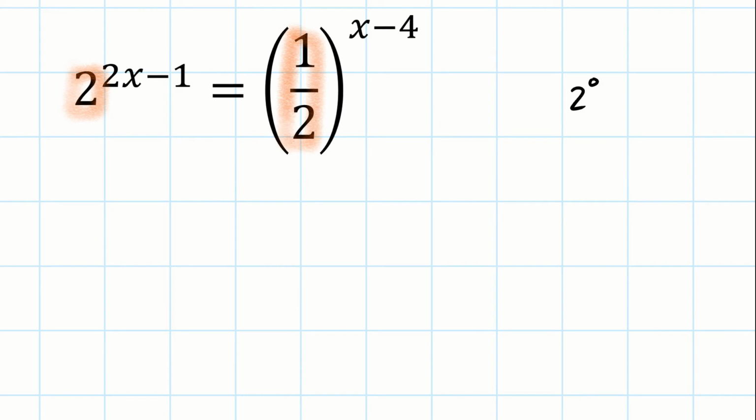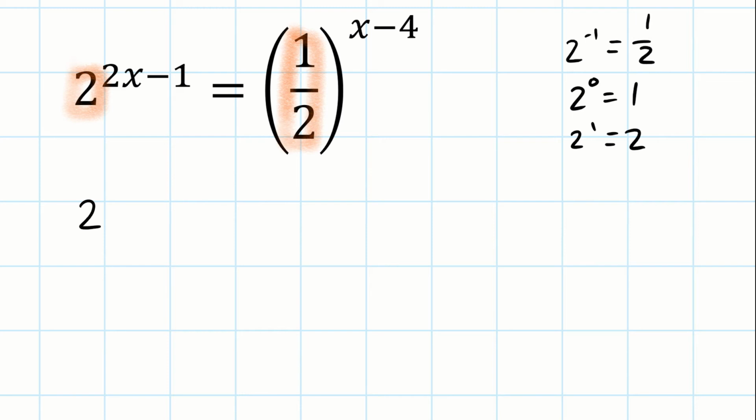I know 2 to the 0 power is the number 1. 2 to the first is 2. I'm not going to change that. Going the opposite direction, 2 to the negative first power is exactly 1/2. So that's what I'm going to use to replace 1/2. I'm going to rewrite it as 2 to the negative first.